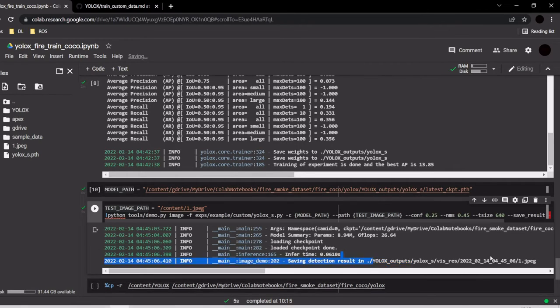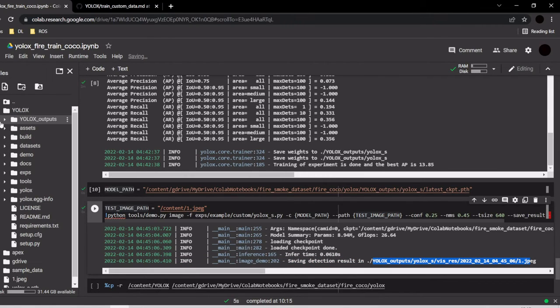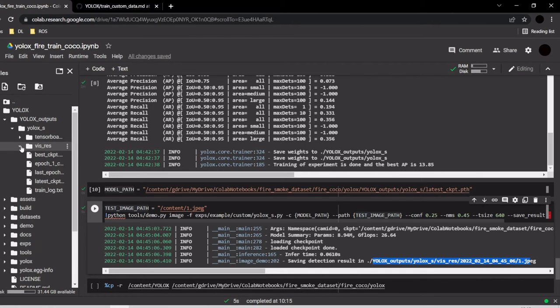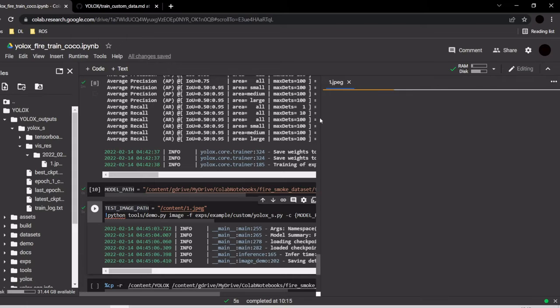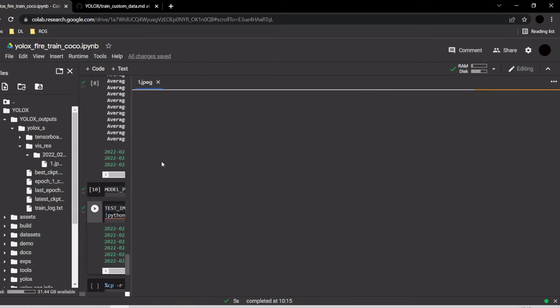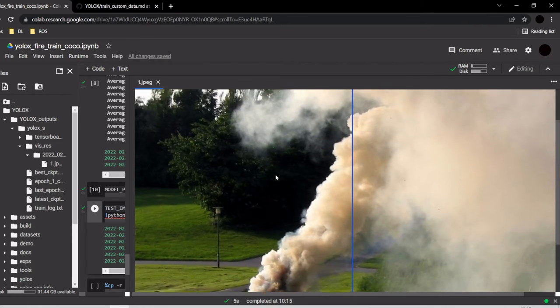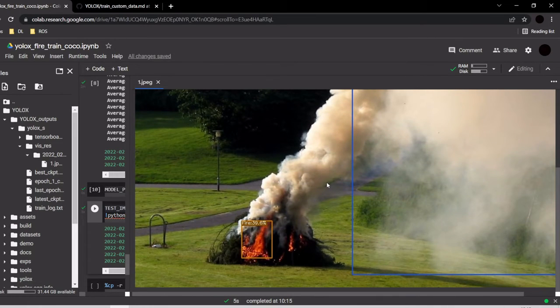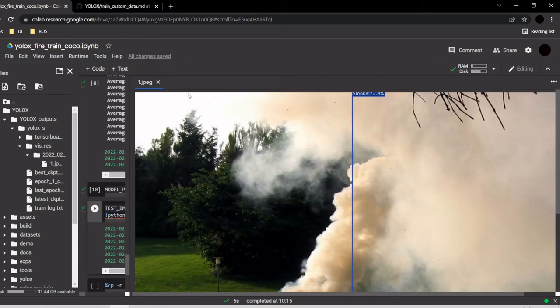It's storing the result in this path, YOLOX outputs. We can see this is the fire and these are the smoke detected.